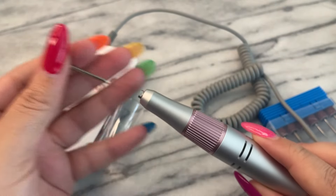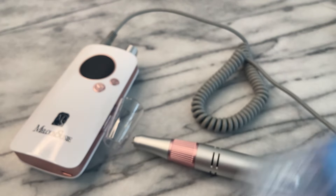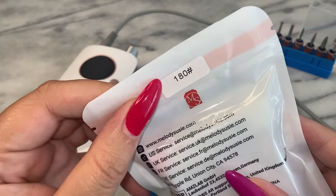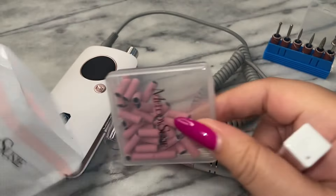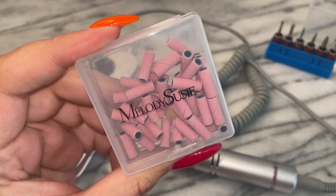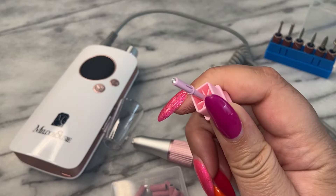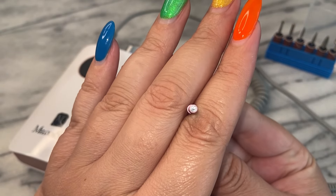Right now I am just using the locking mechanism to remove the metal safety bit they always place inside. Then we're going to go in with the new Melody Susie small sanding bands. I got sent these in a PR package probably about two months ago, and I have been so obsessed with them. I've used them on clients and on myself, and they are so amazing. And also there's a diamond bit — diamonds are a girl's best friend, so I guess Melody Susie is a girl's best friend!